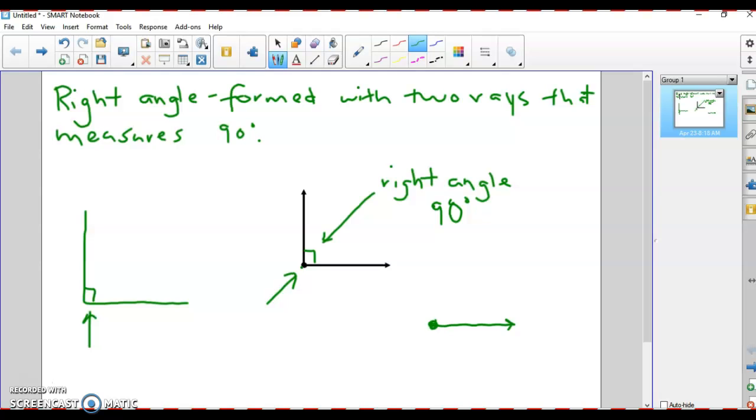But today's assignment is just to identify 5 right angles in your house or outside of your house and message me them. You can take pictures of them, or you could tell me where they are and what they are. But that is going to be your assignment for today: finding 5 right angles in your house.